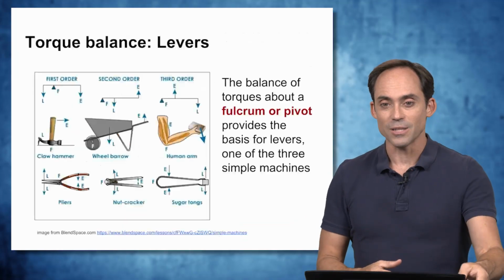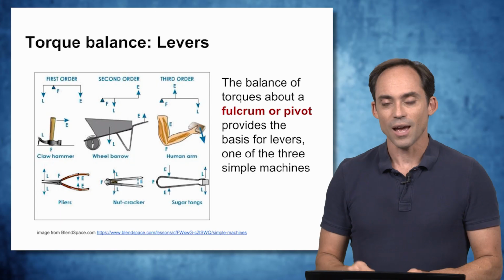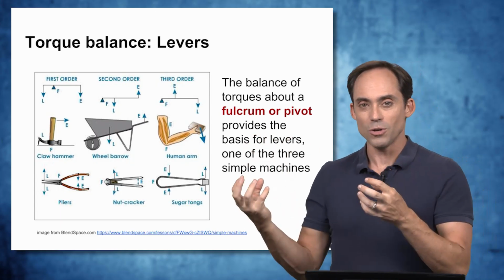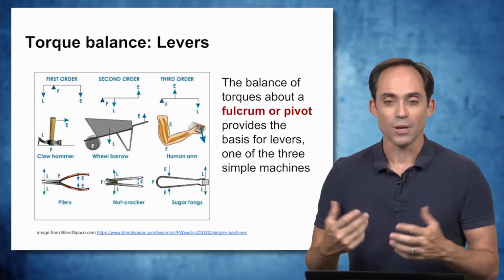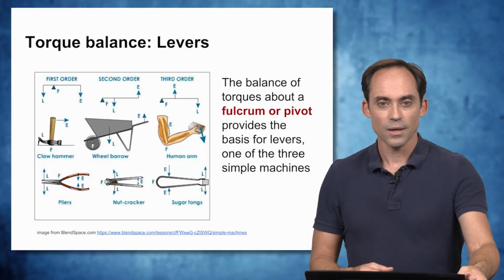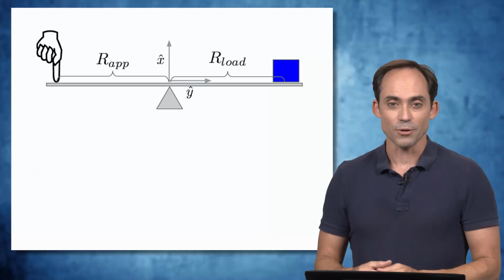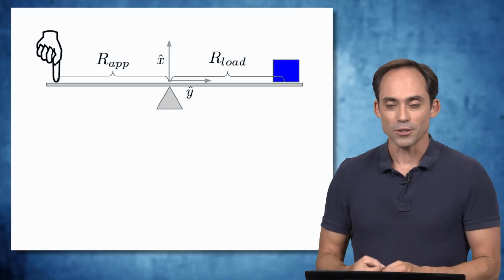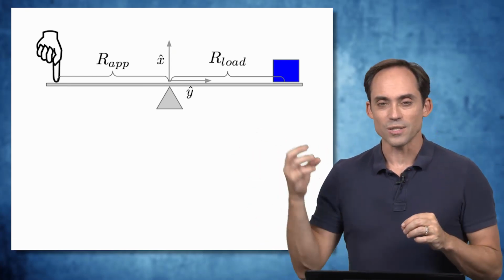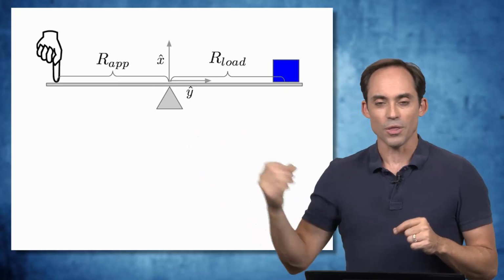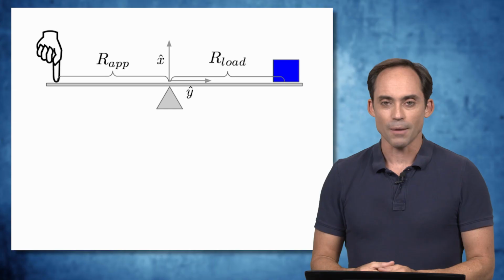Now, how do we define these? Well, these are defined as having a fulcrum or pivot, and then at one end of the lever you have a load, and at the other end you have whatever force you're applying to do something with that load. Now, to see how this works, let's just take a simple class 1 lever, which is just a fulcrum in the middle, and then just a bar that's connected to objects. One is the load that we're holding up with our lever, and the other, of course, is the force that we're applying to keep that object up.